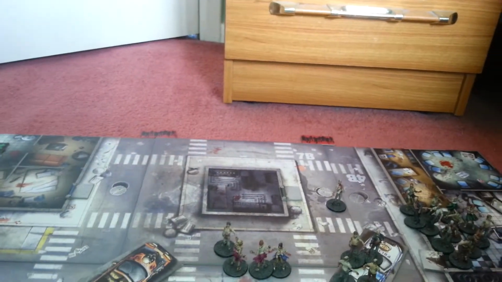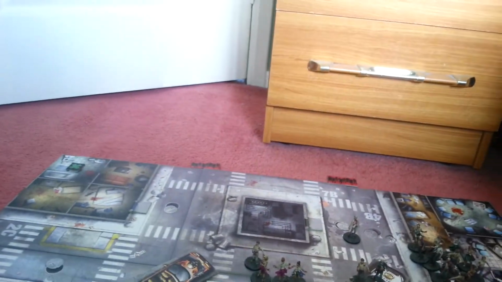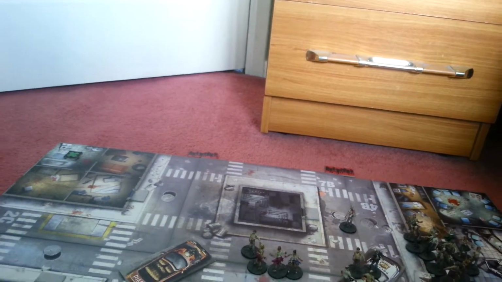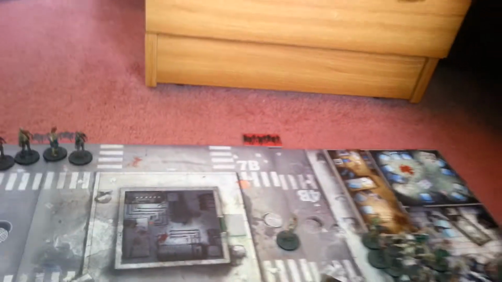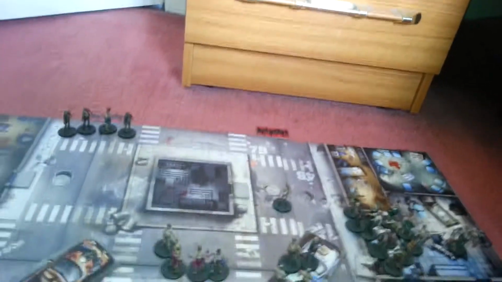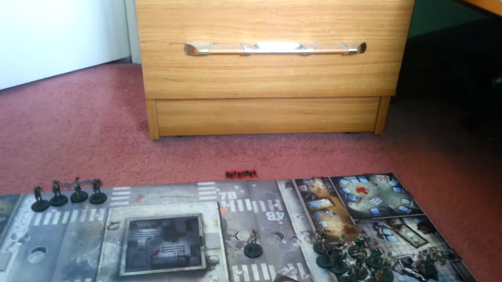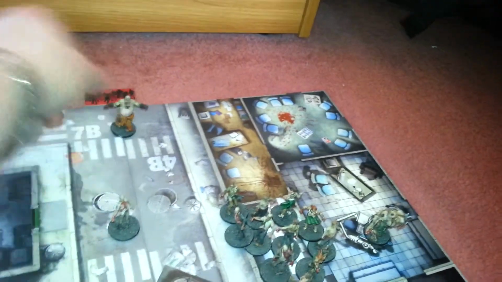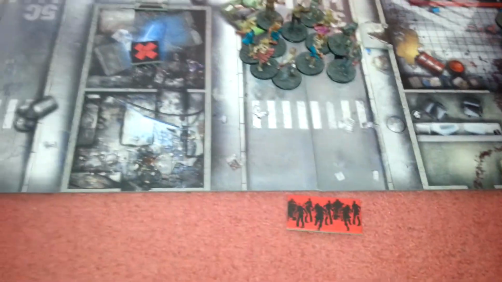So that ends their movement phase. So it's spawning phase. There's a bit of overkill here. 4 walkers. Over there now. Oh dear. 1 fatty. So even if she does manage to break her way through, which I doubt, she's going to have some coming up against her again.